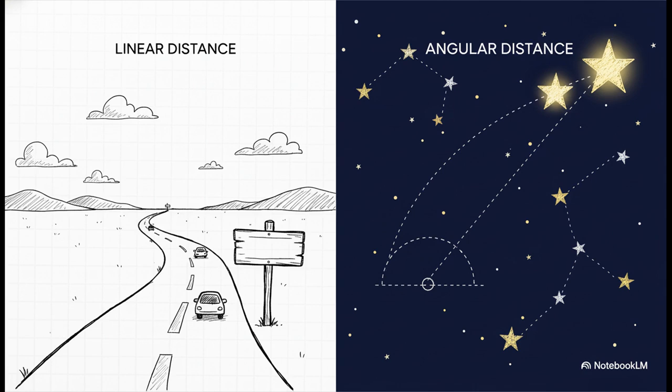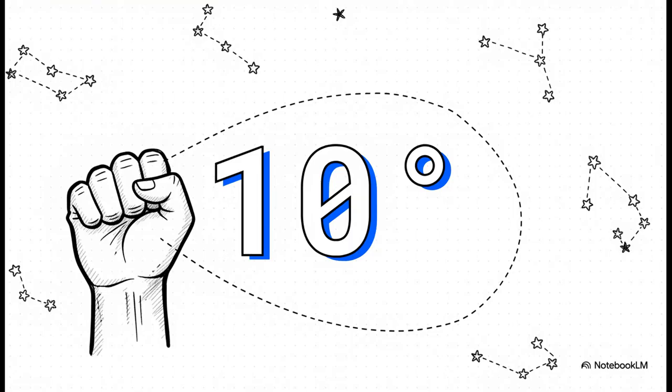They use angles. And what's so cool is that you have a surprisingly good tool for measuring angles right at the end of your arm. Seriously, go outside tonight, make a fist, and hold it out at arm's length. That fist covers about 10 degrees of the sky. It's a trick as old as stargazing itself, and it really works.